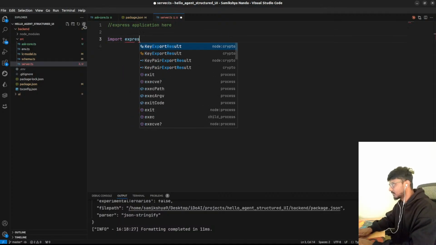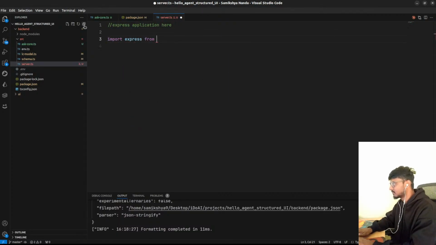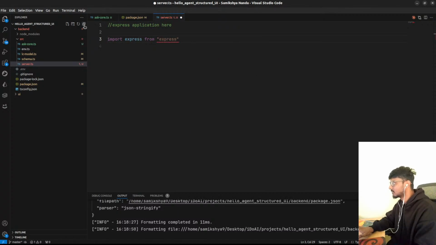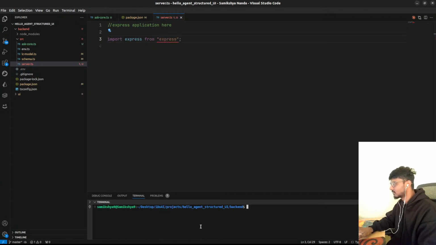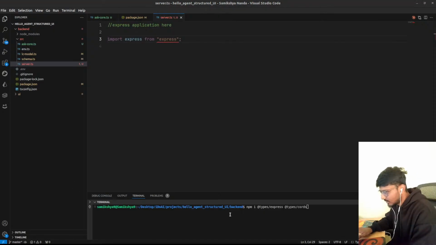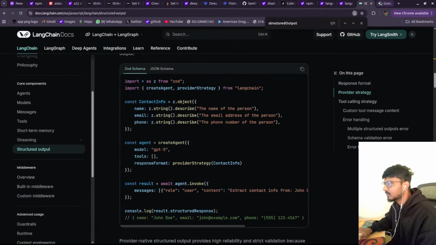Let's import express. So we need to install types, of course. Actually I think I have not explained this. Express and cors don't come with types by default.